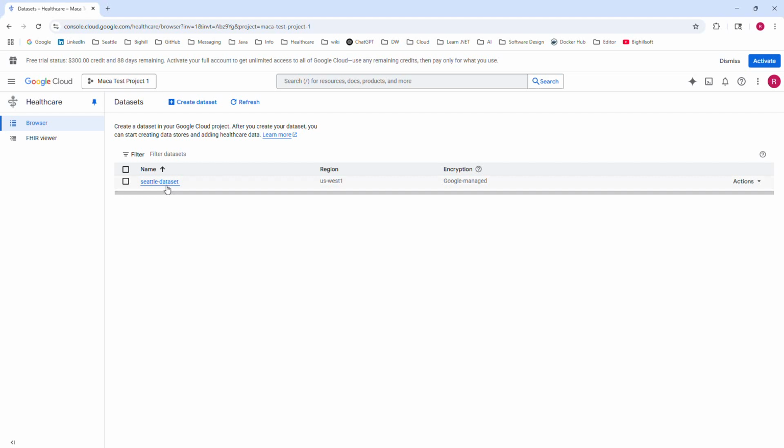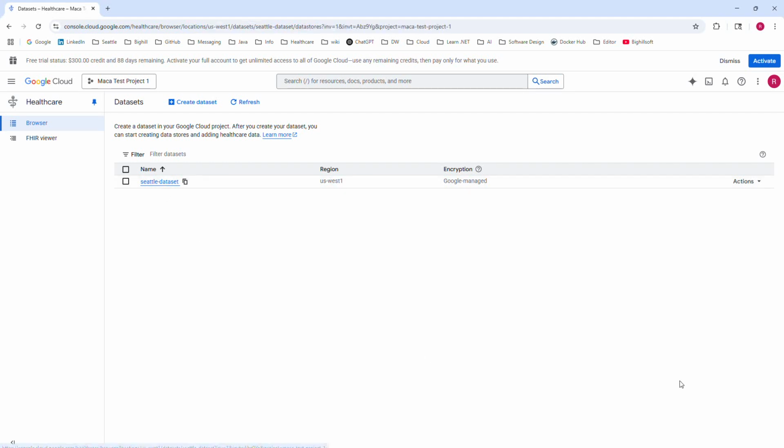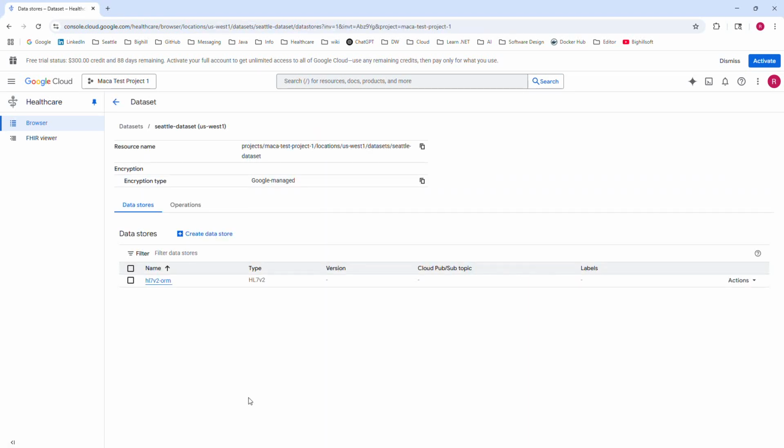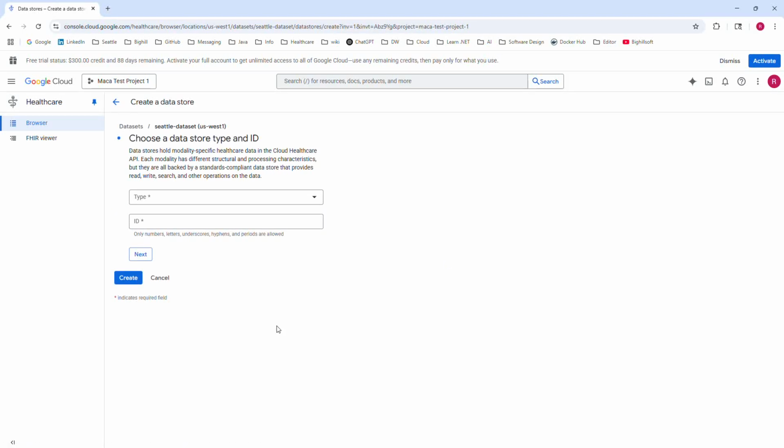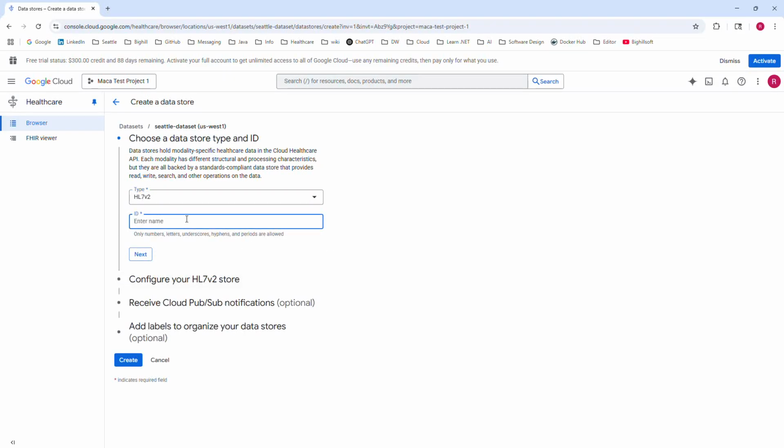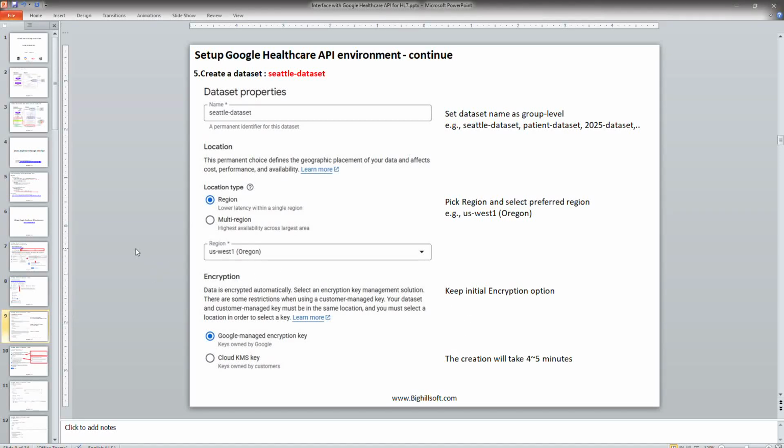And then you can create the data store inside the data set, which is the main part that we are going to handle. When you reach here, you can click Create Data Store. And this time you have to choose which type you store because they provide three types of data. We're going to use HL7v2, so you can choose HL7v2 and type the name as you prefer.